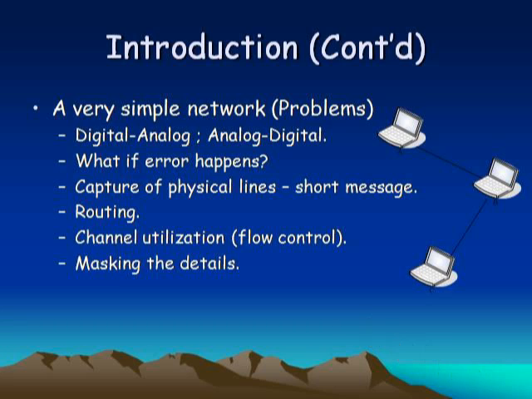Considering these network problems, our subject computer networks deals with each and every aspect of them. In general, we have a number of layered architectures which we will discuss in the series of video lectures, like the OSI layer, which has 7 layers. These problems are dealt with in detail when we go to the specific layers. We'll come to that later in the next video lectures. Now let us complete our introduction part.